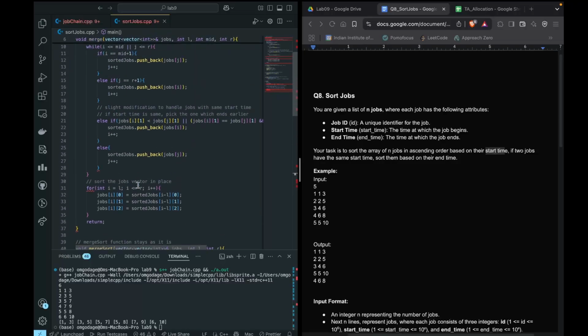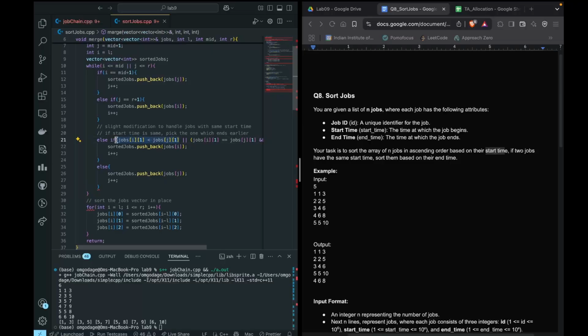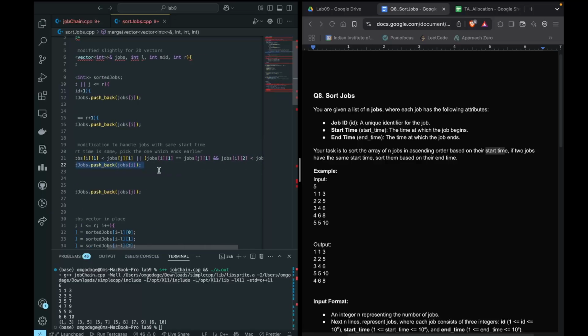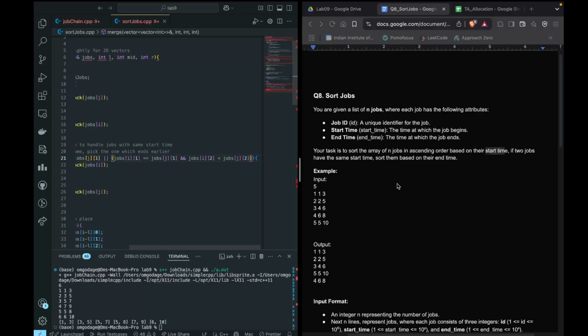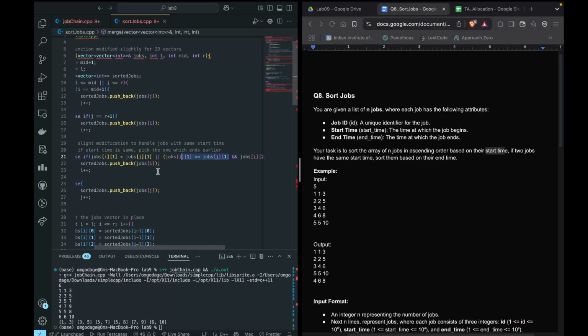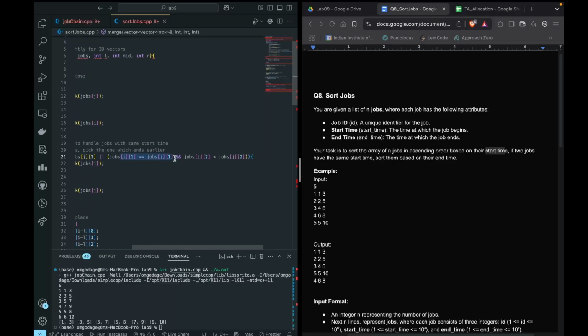So you will check which one is smaller in your merge function, and if the first part is smaller, then you will push the first element from the first part. But also there is this case where the start times are equal, which needs to be handled. So if the start times of two jobs are equal, then you need to select the one with the smaller end time.